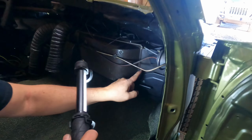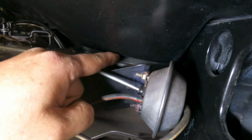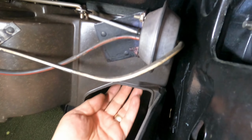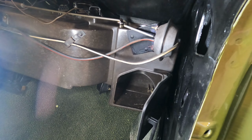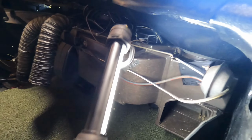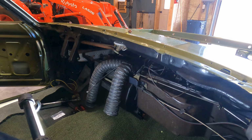So, this piece right here has a stud with a hook that comes up. You can't see, there's a little bitty pouch where the hook will hook into. You can't hardly see it. And then there's a nut and a washer to come in on the other side. You can't see anything. Everything is blind. I know it sounds pretty menial, but this thing was a pain in the rear. And you're fighting new gaskets. But wow, what a pain. But it's all in now. We've got our heater box assembly in.